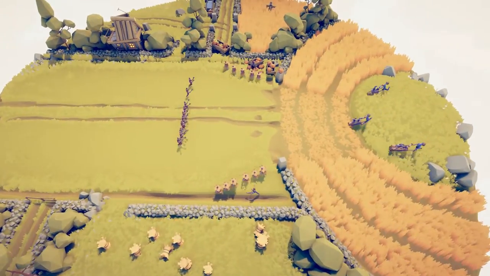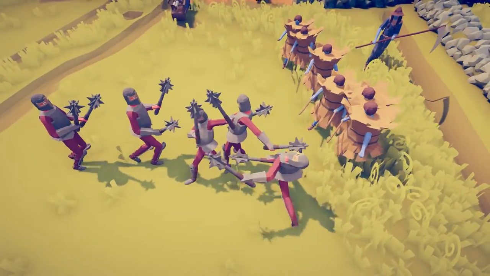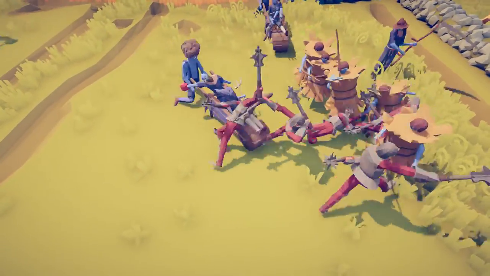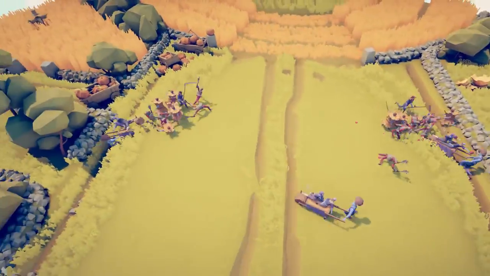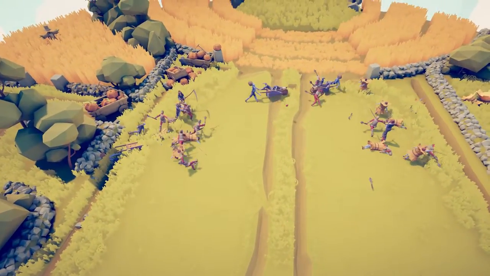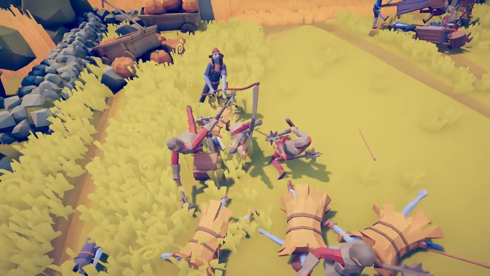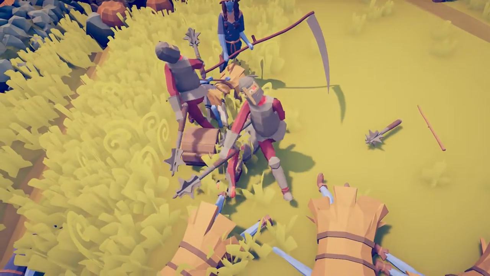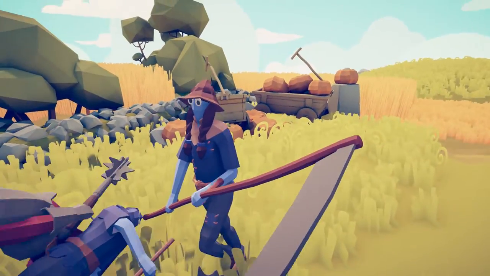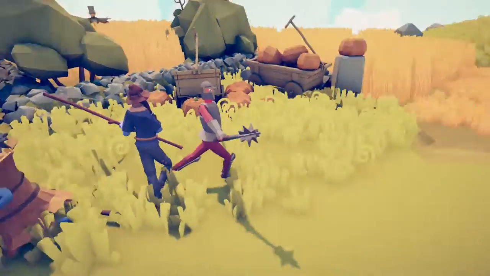10 mace spinners. Once again, the boy is hitting their own teammates. Ooh. Already dead. Oh, just missed. Come on, you can hear him. Can you see a teammate? That counts.